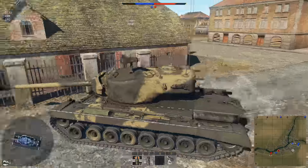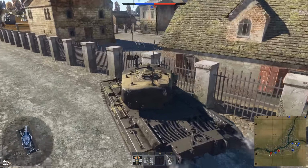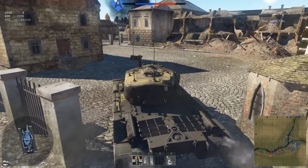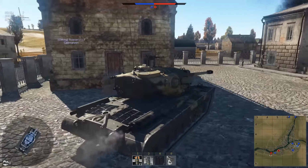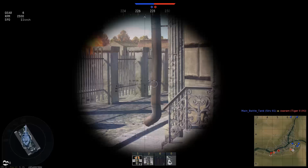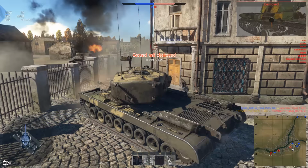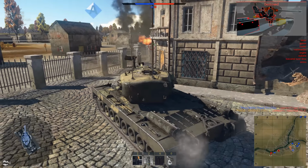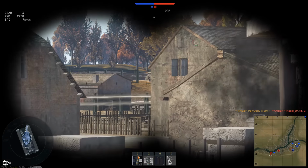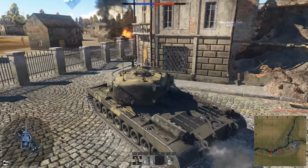Let's reverse this bad girl around. Push in. Someone put on taps. I don't think we're gonna last too much longer. Let's just go. Oh. There was a tortoise. Oh, how convenient. Okay, pulling back. We got about 2 minutes until they fully cap it. Hey, is that a tank right there? No, it's a log truck. Eastern Europe with log trucks.